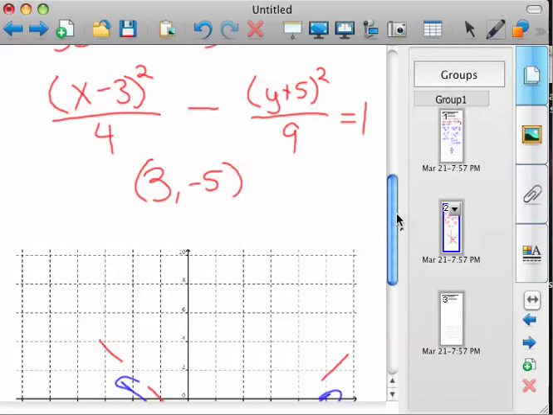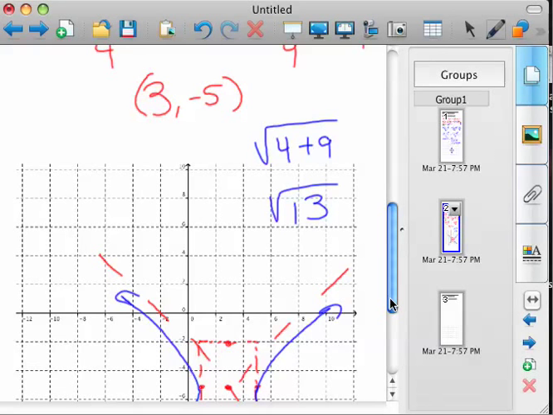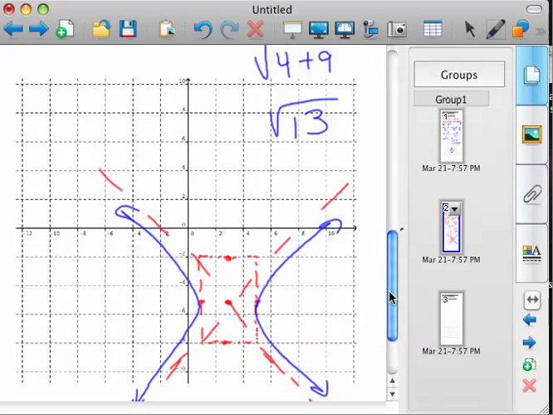If you wanted the foci, you take the square root of 4 plus 9, or the square root of 13. And so, again, square root of 13, you can get your calculator out, but I know the square root of 9 is 3, and the square root of 16 is 4. So about 3 and a half is where the foci is. So you go 3 and a half would be, there's, let's see, there's 2. So there's 1, 2, 3 and a half would be about here. So here, 1, 2, 3 and a half would be about here for your foci. And so there it is. That is your hyperbola.